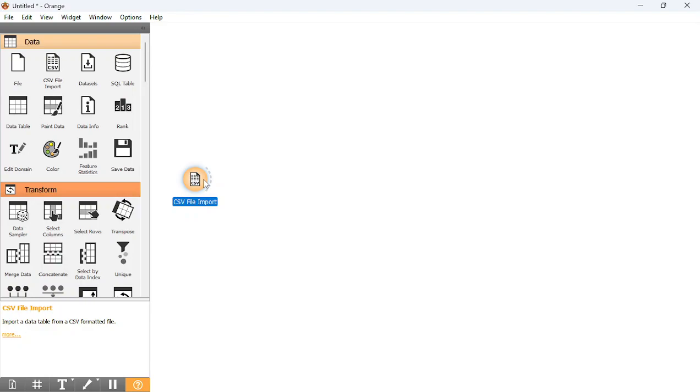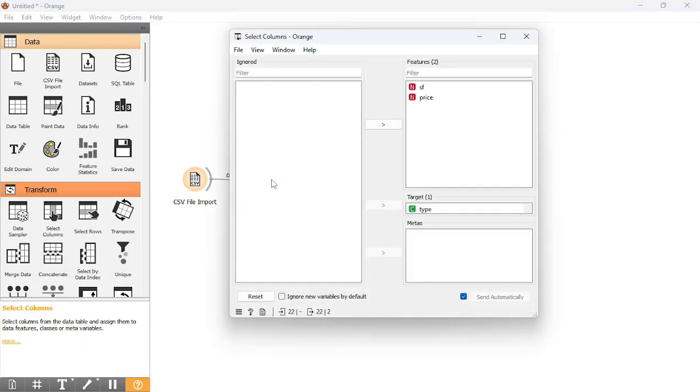The way that I'm going to set this up, first of all, I'm going to do the select columns, which I always do when I have a model that has specific input and output, which is what I'm doing here. Type is my outcome, and square foot and price are my input. So we're classifying to type given square foot and price. So inputs, outputs, and everything's set up good here.